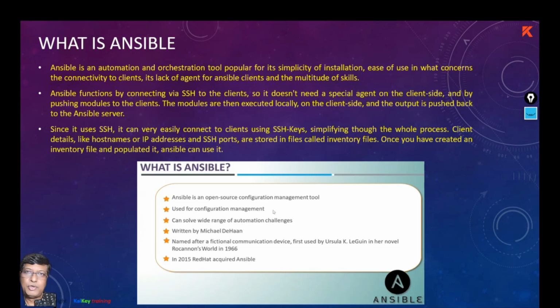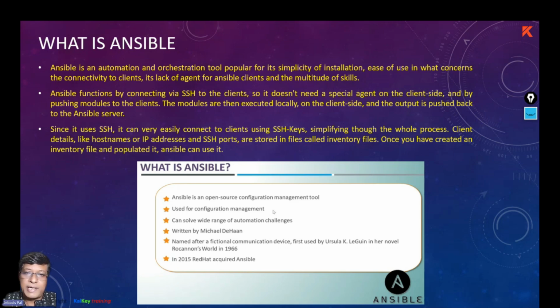Suppose you were supposed to do step number 2 before you do step number 3, but you have skipped step number 2. That is a manual error, I mean human error. So what you can do to avoid such mistakes, to minimize the error to level 0, you put all those steps in a script and run that script. Ansible will help you to do all those things.